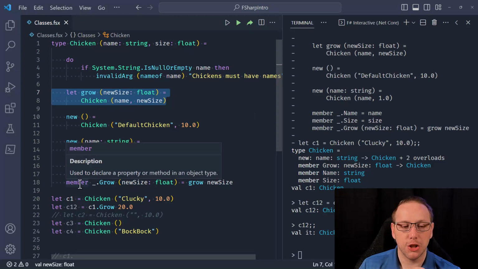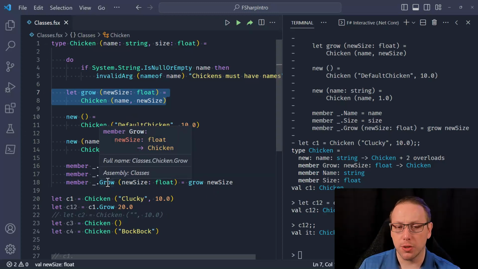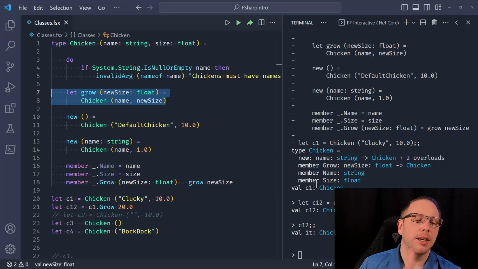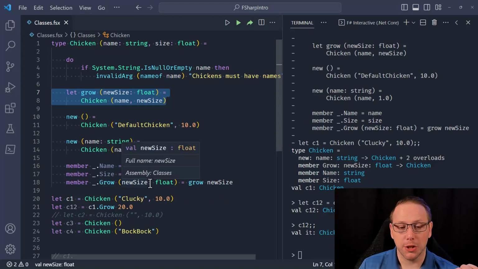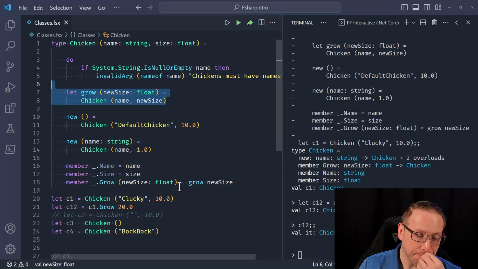And instead of having giant members, I often have these let bindings, these functions defined up here that I can then reuse across multiple members. So if I have several different versions of the grow method, like grow and big grow, it is entirely possible that you have multiple methods that end up using the same type of functionality. What you can do is take that functionality and put it in a let binding that you can then reuse across the different members.